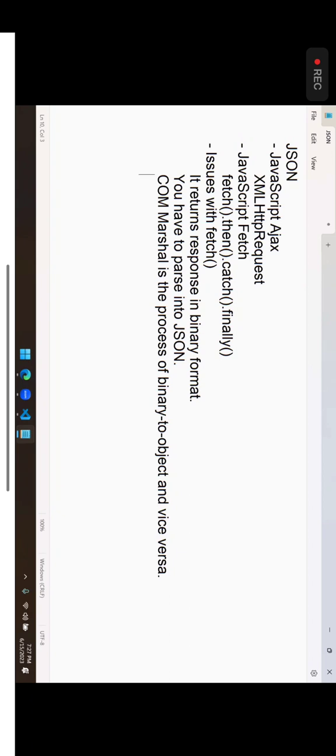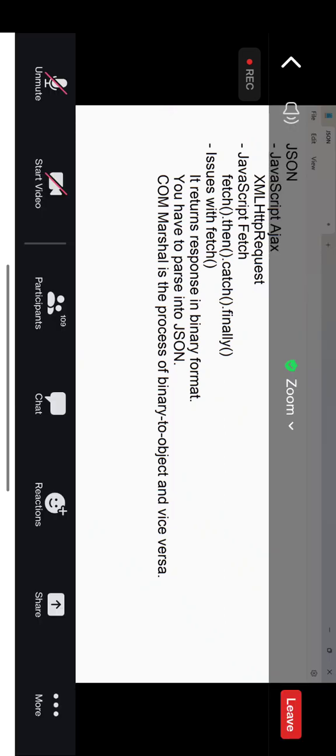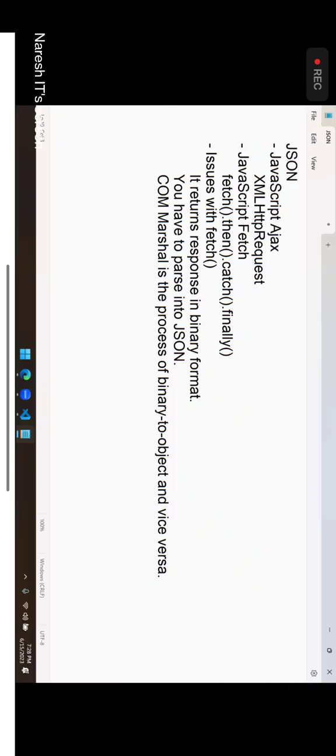Again, when saving, that object converts into binary and is stored in memory. In memory, data is always in binary. From binary we convert into object and read, and again from object to binary and store. In computer technologies, converting an object to binary and binary to object is called COM marshalling.